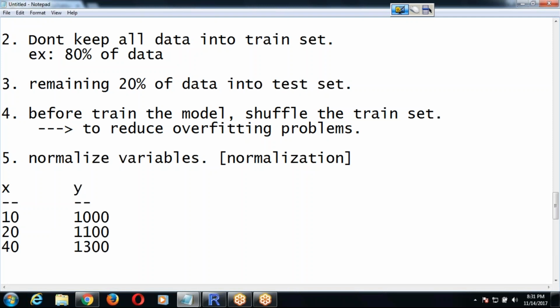The max value is 1300. Divide each value by 1300. Everything will be 0 point something. Now you cannot say one thing is in tens and another in thousands. Both are in 0 points only. In that way, you balance their weightages. This process is simply called normalization.